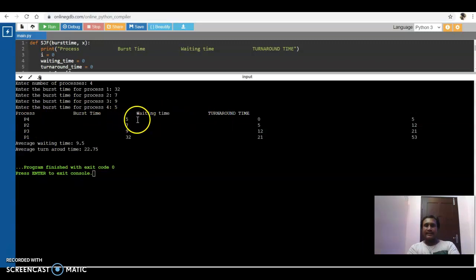First one P4 burst time 5. P1 burst time 32, waiting time 21, turnaround time 53. P3 burst time 9, waiting time 12, turnaround time 21. P4 burst time 5, waiting time 0, turnaround time 5. Average waiting time 9.5, average turnaround time 22.75.